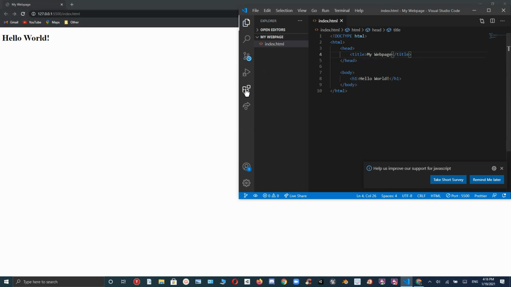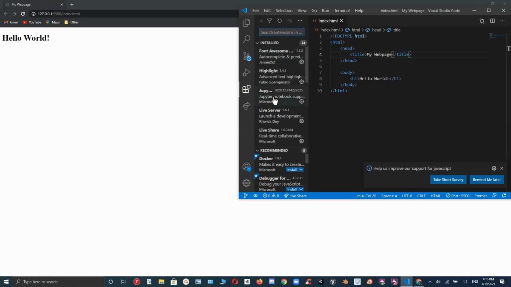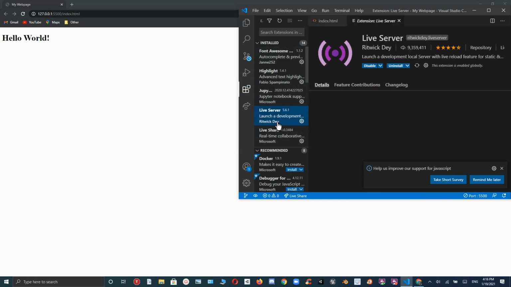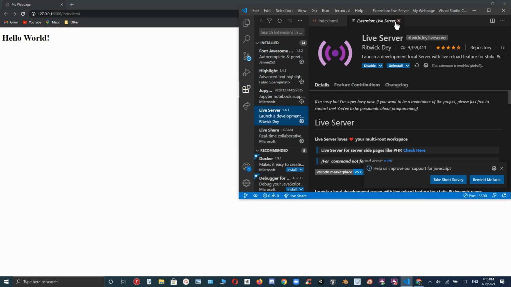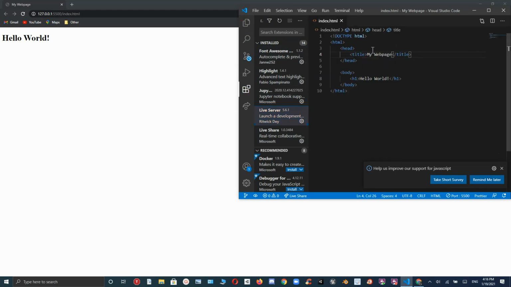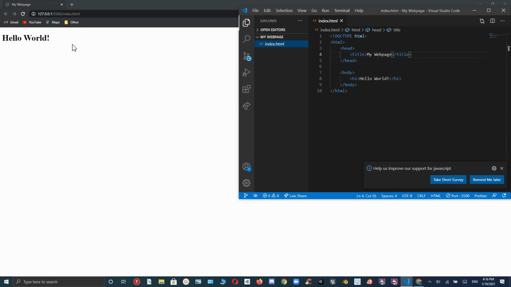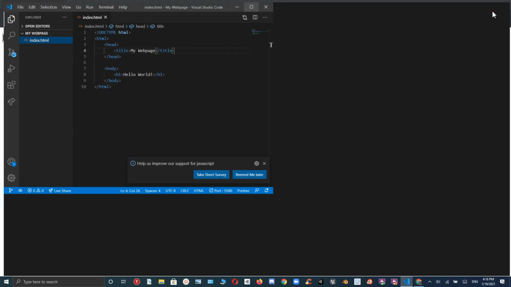You should install this extension called Live Server. What it does is update in real time and live, so you can see the changes really quickly without refreshing the screen. It's really helpful. Go to the extensions tab and search Live Server. It should look something like this. It's by Ritwick Dey, and I use it all the time. Over here, I get this header tag, Hello World, and My Web Page on the tab.